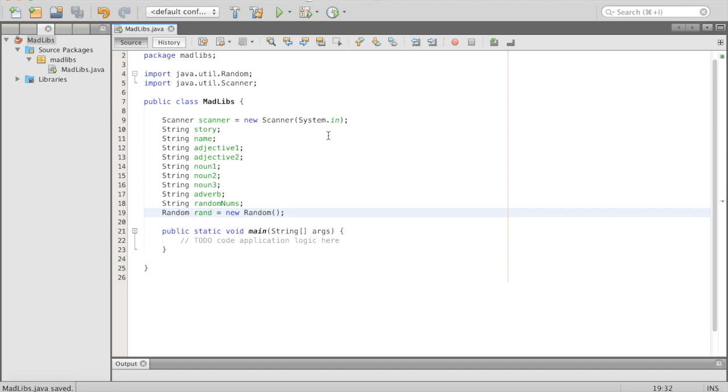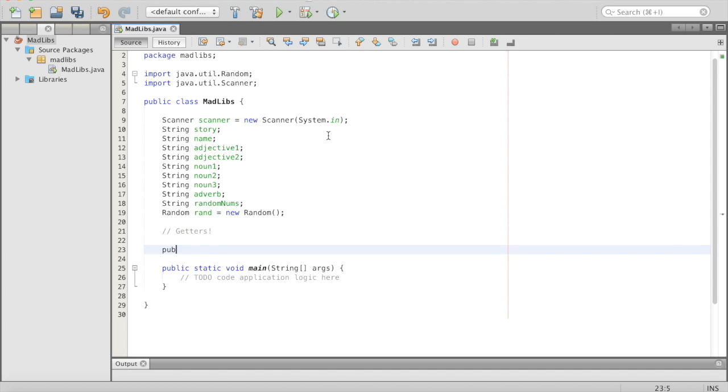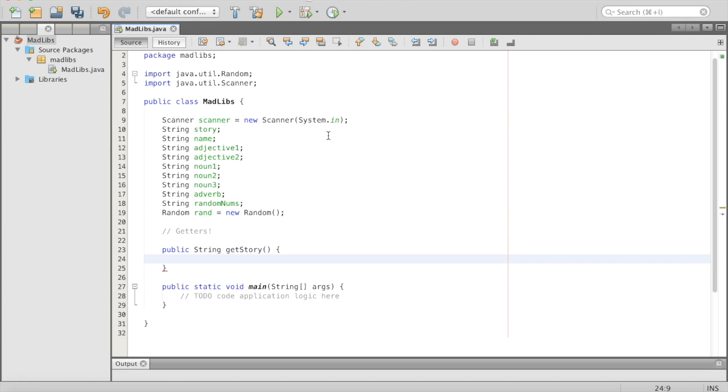We'll save, and before we get to writing any code, we are going to do some getters and setters for all of these properties. We have a lot of properties, so this is going to take a little bit. We'll do a comment and say getters. And then we will write public String getStory, open close paren, open close curly brackets, and we'll just say return story.